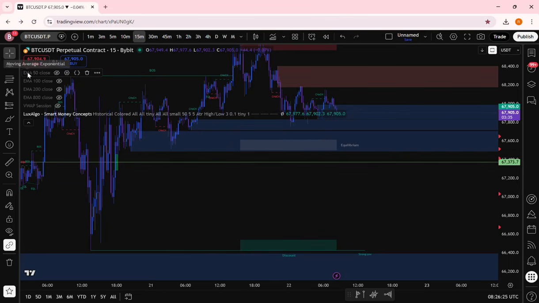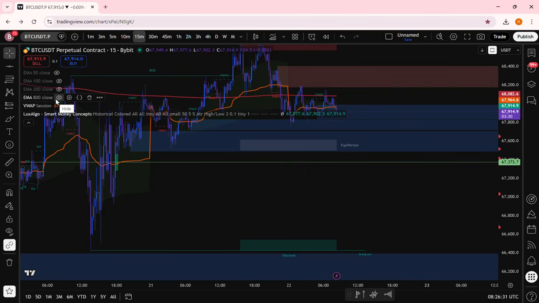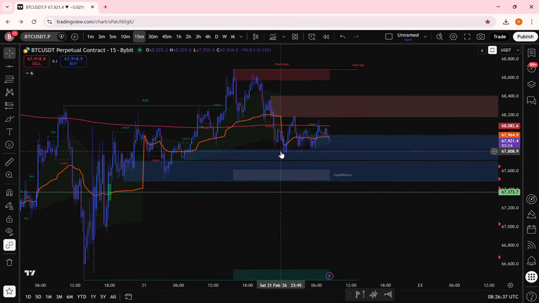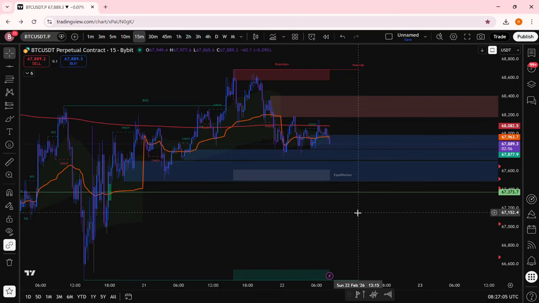Now when we add the VWAP to it, and the 800 EMA, we can see that price actually came and tapped into the order block here, did not find support on this EMA, came back down, chopped around this VWAP, attempted to break that EMA, but it failed. So you could have a secondary long position. So to use this with the VWAP and the EMA is very powerful.